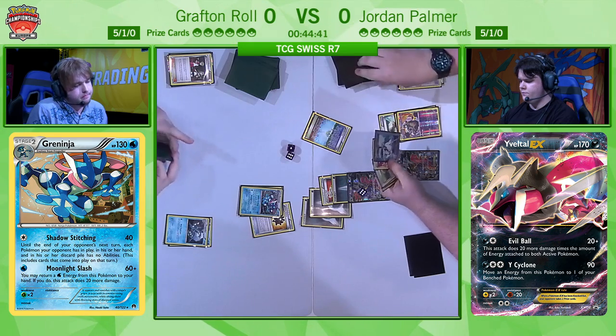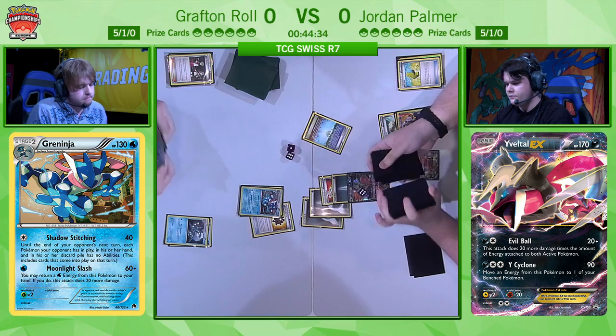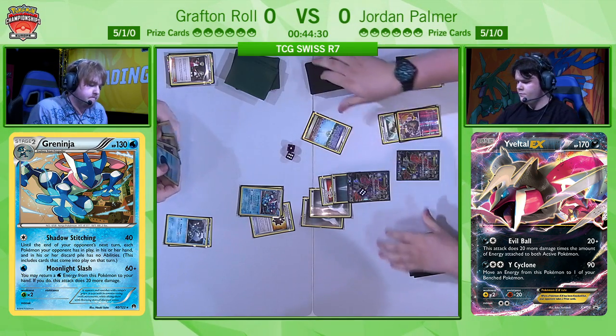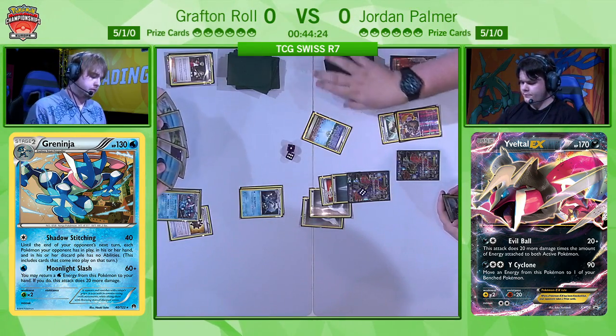The Bursting Balloon is only a 2 of in Grafton's list. Something he's favouring over that is playing 3 Max Potion. So the interaction between these two players' decks, especially because they're slightly unorthodox in some cases, Pokemon Center Lady is becoming more and more common after the Fort Wayne lists. But 3 Max Potion is very, very rare for the Greninja player.